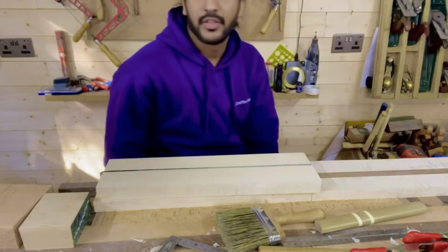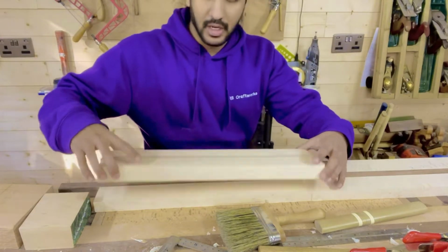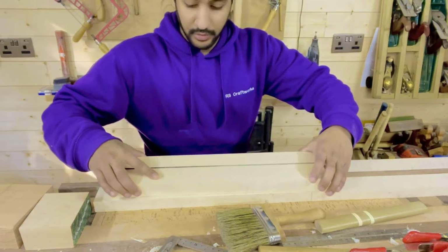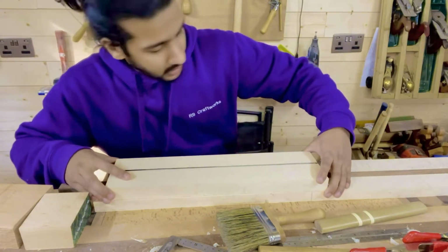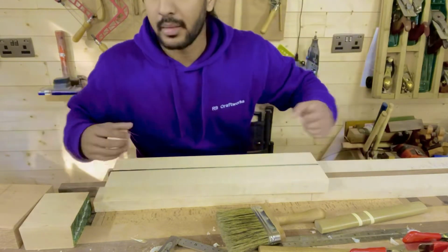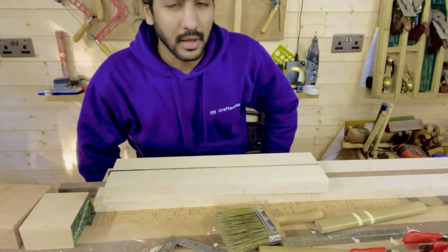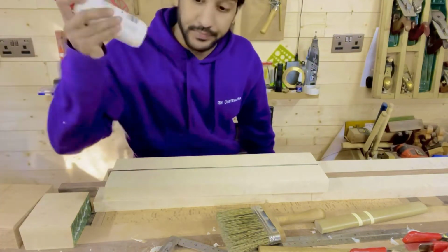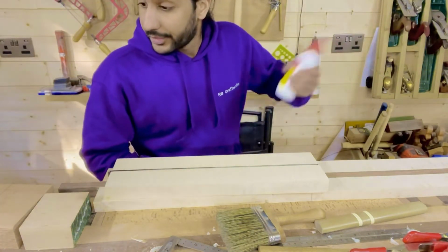I've decided to actually film this sequence of the gluing. Now I've already done a dry test, so I know these fit. They do fit well. I've aligned everything. Everything looks good by eye. Let's just get glue to surface now, shall we?